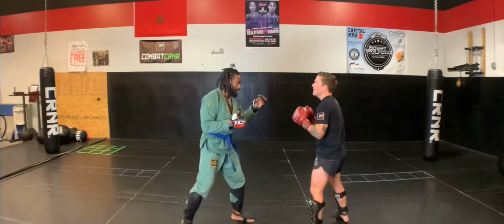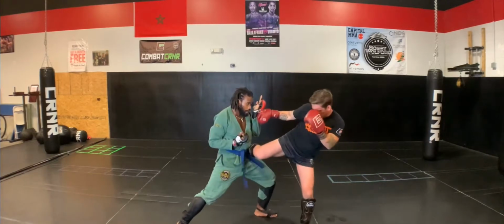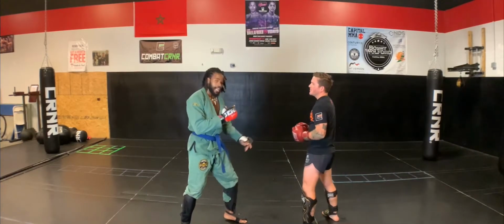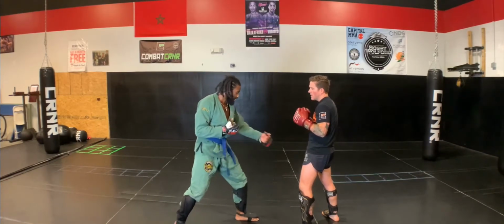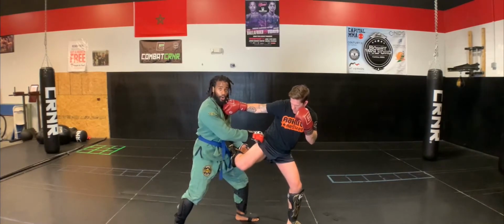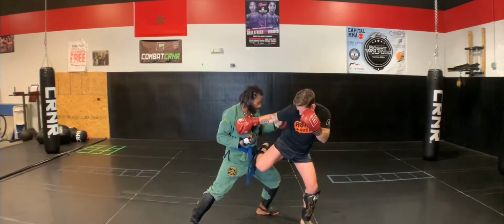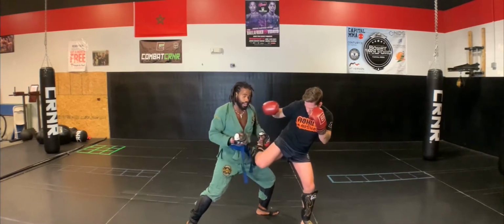So one more time. In my Shotokan style, he throws the jab, cross, then his low kick, I stuff the kick to throw him off guard, and strike. And I always return my hand back to my original Seiken style. It's very important that when you do this, you don't understep, you don't just lean, because if I just lean as he kicks, I'm still getting blasted. I need to cut that power off before it builds up a head of steam. So when he kicks again, I step in and now I'm leaning, cutting off that power, making sure that I'm firming up my muscles, and then I'm free to strike.